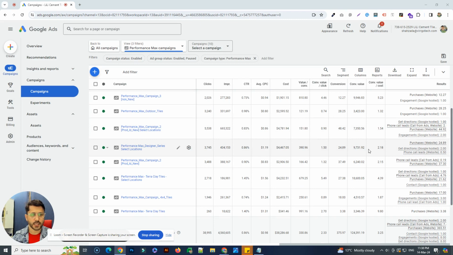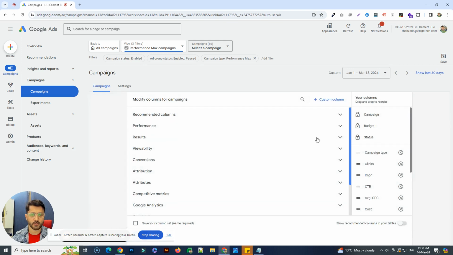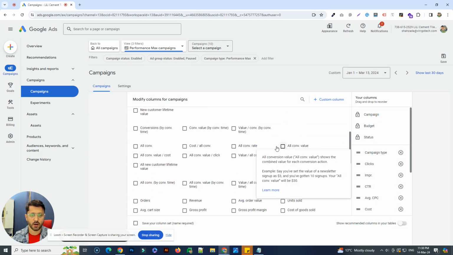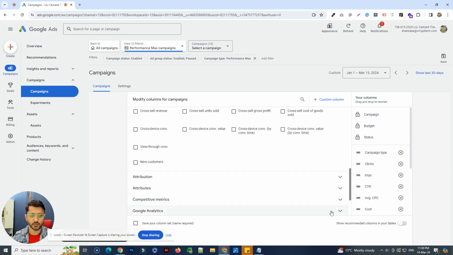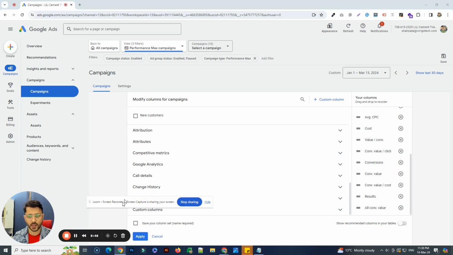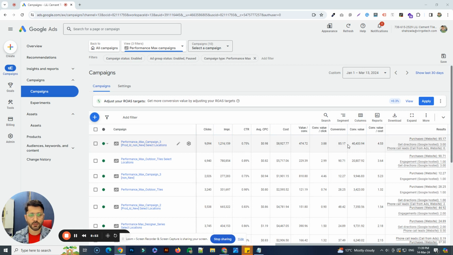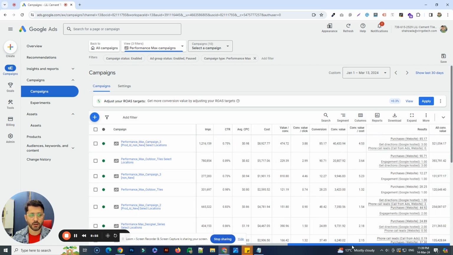Other than that, if you want to take a look at the overall value of these campaigns, you can go to the columns, go to conversions, and set this all conversion value. What it will show is the conversion value of all the events that are associated with this campaign.